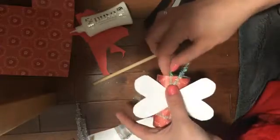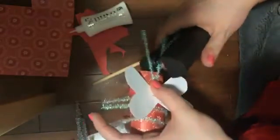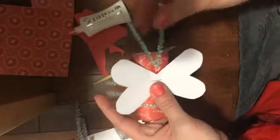And there we go. Oh, I missed. Okay, there's just a lot of staples in here. Maybe I'll staple it on the outside actually, because apparently I can't handle that. There we go. Got it this time. So those antennae are secure in there.